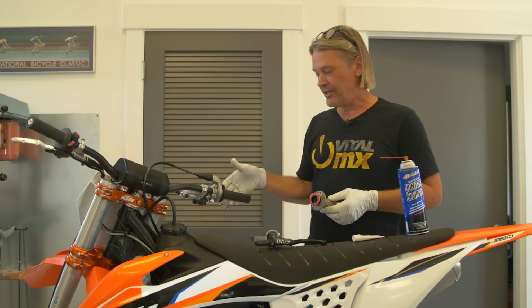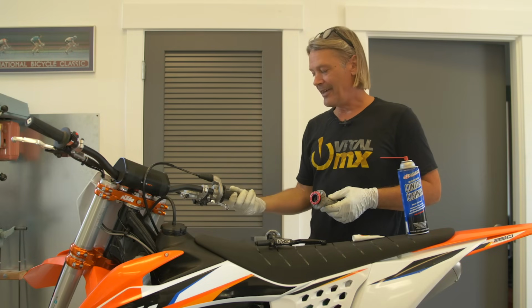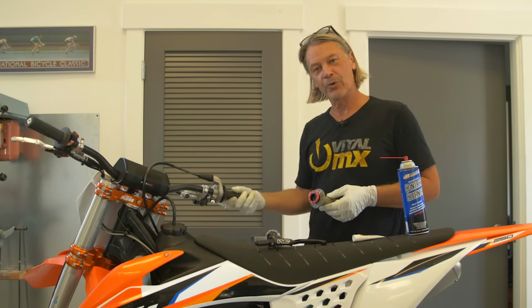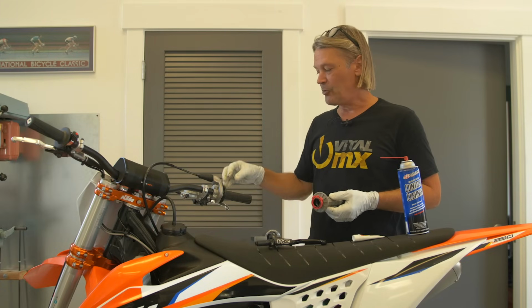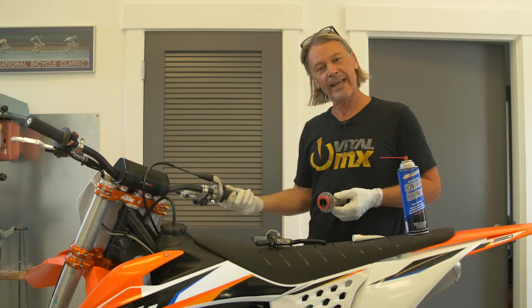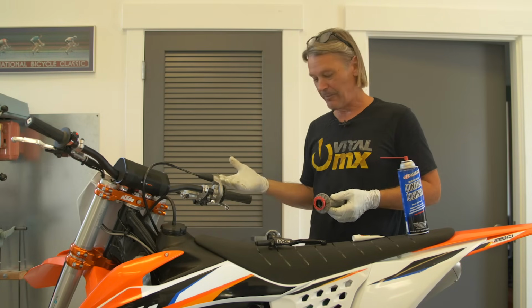plastic throttle tubes can deform from crashes or just holding on, and you'll get a throttle that doesn't work so good. You'll actually think that your bike is losing power. So if you replace or lubricate areas like this, you'll get increased performance out of it.